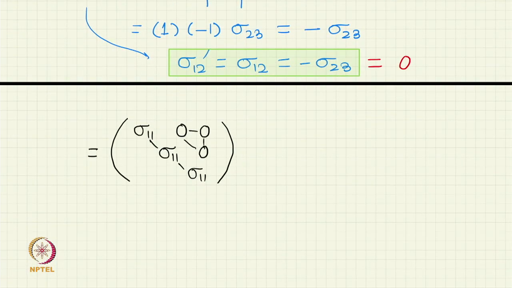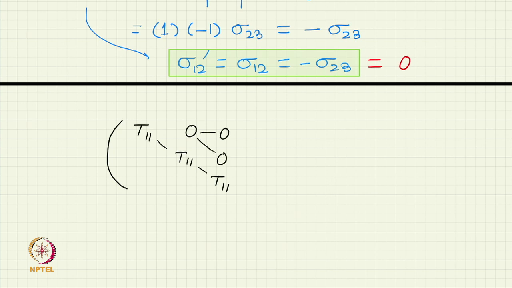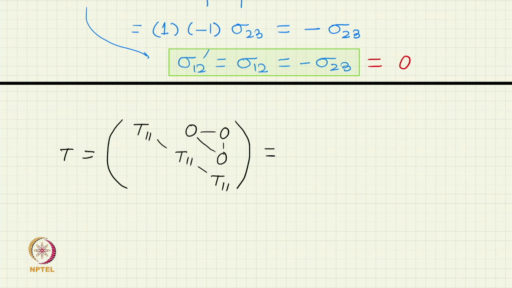And so, here I can erase and correct now and write it for T only, with which I started. So, you have only one term T11 along the diagonal, they are equal, and the off diagonal terms are 0. This is the form of your T matrix for any second rank tensor for a cubic crystal by applying just two threefold rotations along two different axes. So, you can see this matrix can be simply written as T11 times the identity matrix.